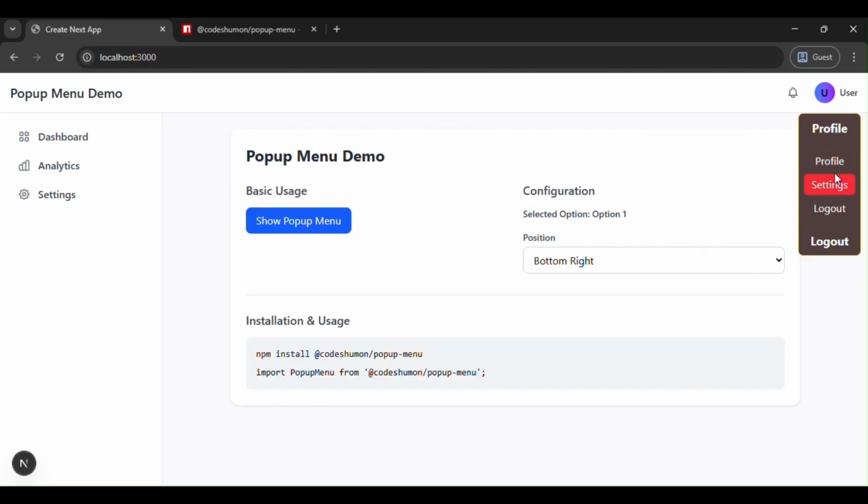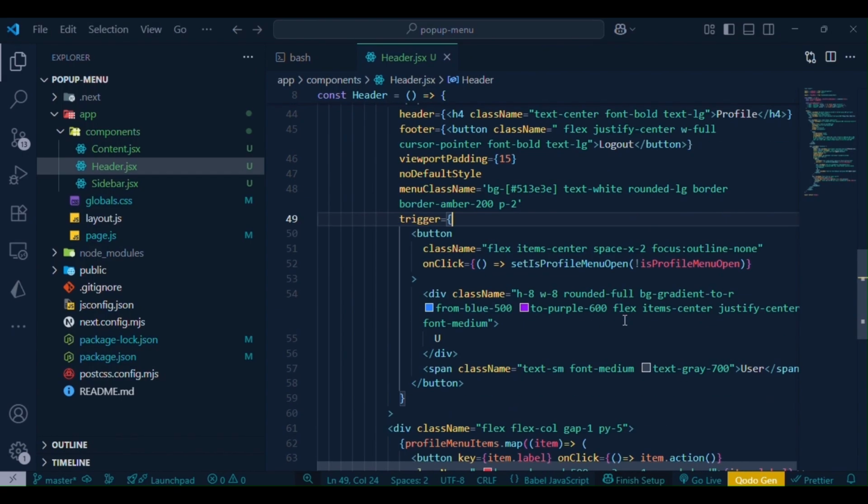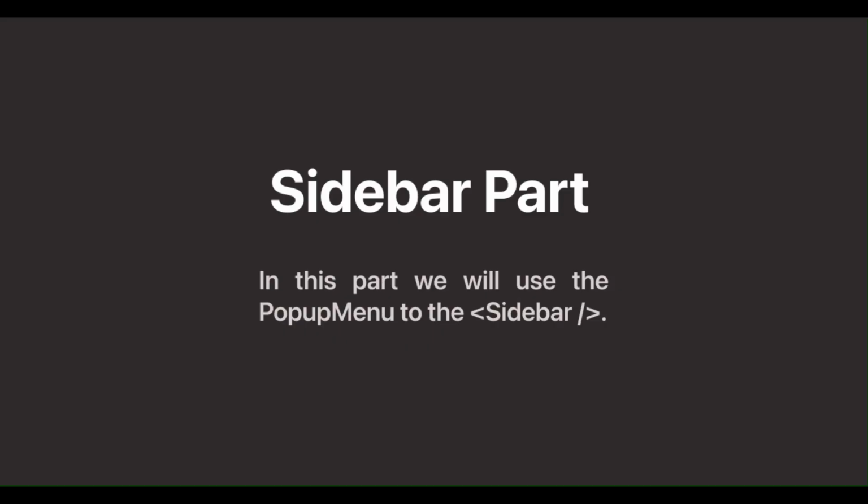Now our custom pop-up menu style is complete. Now I'm going to use the pop-up menu in the sidebar component.